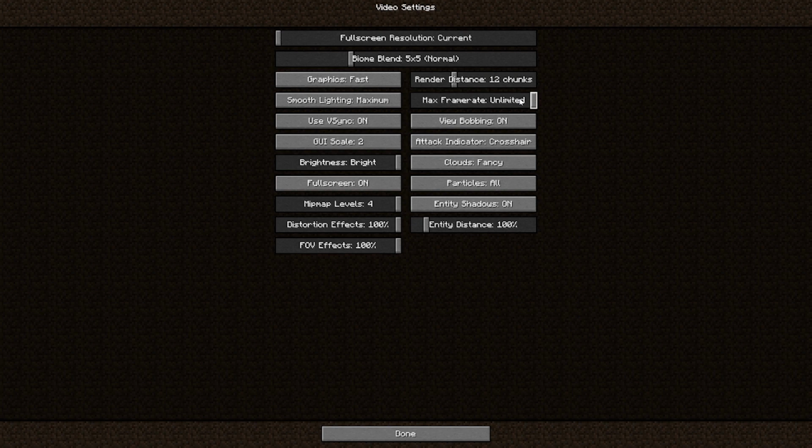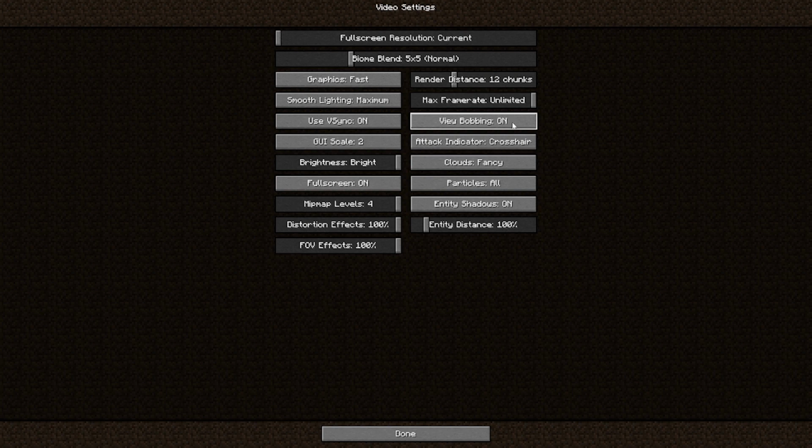Frame rate unlimited. If you don't know what your settings are, what your screen refresh rate is, leave this on unlimited and Vsync will take care of it for you. If you know what your refresh rate is, you can bring this down to, say, your screen's 144 and then turn this off. The purpose of Vsync is to fix issues with screen tearing, so it's performance based. If you get screen tearing, then you can worry about that.